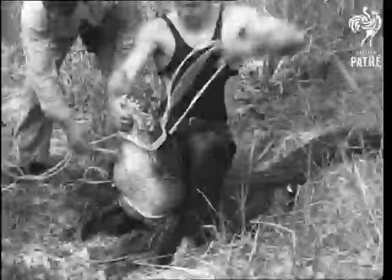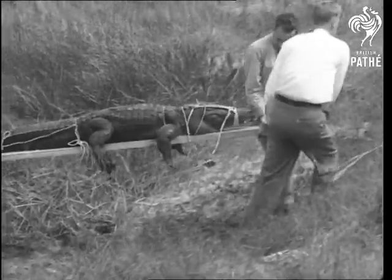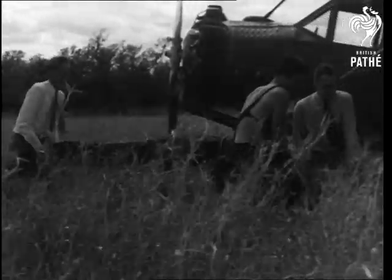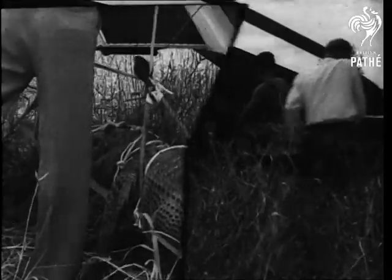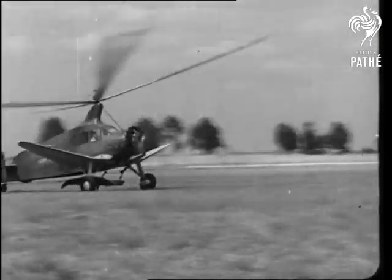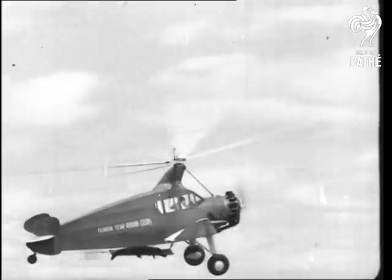Then, with a piece of cotton — or thread if you have it — you tie up the ever-opened jaw, fix specimen on pole and push off. It isn't every alligator that has the thrill of a gyro trip. And it isn't everyone who'd believe you saw alligators in the air. Same again, please, miss.